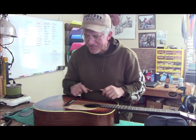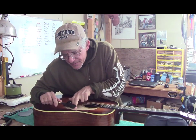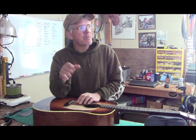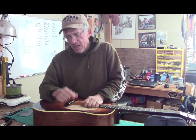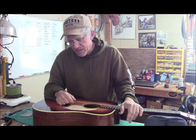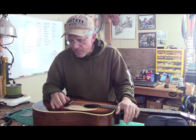That's a little bonus on the video. It's been glued at some point. There's some nasty glue under here that didn't do anything. And here's your crack. You see your crack is under here? But it's under the pickguard, which is cool, so it's not going to be very visible. A little bit of a B-string crack here, which is no big deal. People glue up the B-string, but, you know, it's not going to go anywhere. There's a brace here, there's a brace here. It cracked because of the pickguard, not because of some other structural sort of thing. I'm not even going to worry about that B-string. If it's really violent, I'd probably fill it with glue and clamp it down. That's so rare, I'm not even going to worry about it.